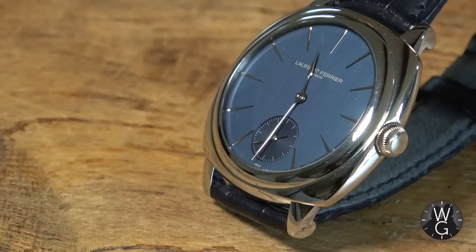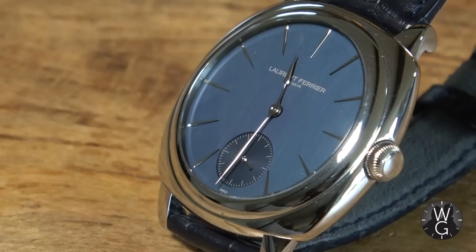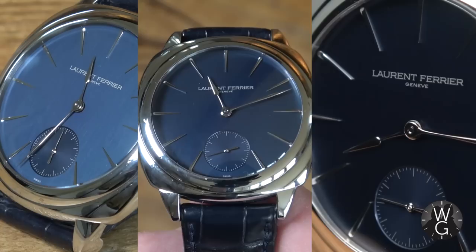The dial is a very special and unusual shade of blue. You have elongated hour markers in white gold and a seconds sub-dial in blue set at the six o'clock position. The beautifully sculpted minute and hour hands make it effortlessly elegant, and the thinness makes it very wearable. Depending on the light, that blue color looks radically different — sometimes a dark navy, sometimes a light denim. The light constantly plays off it, giving you a different experience every time you look at it.